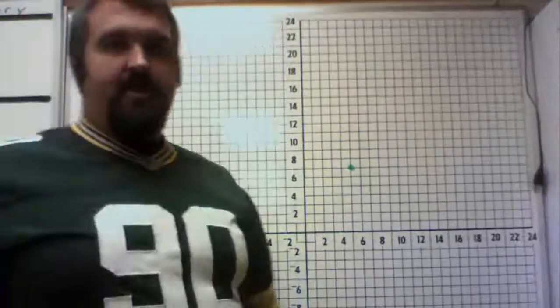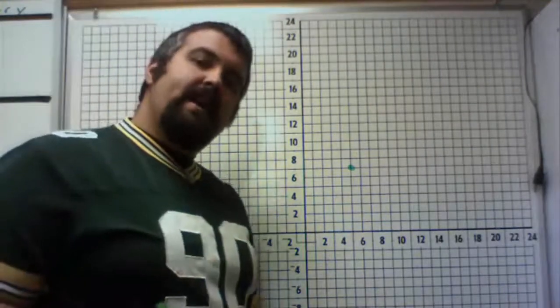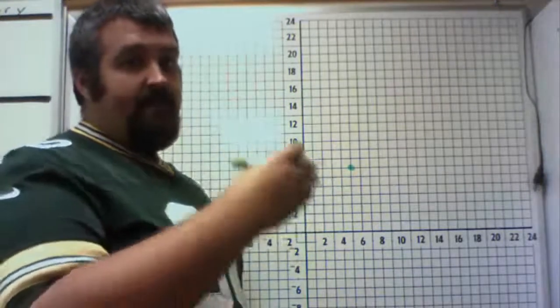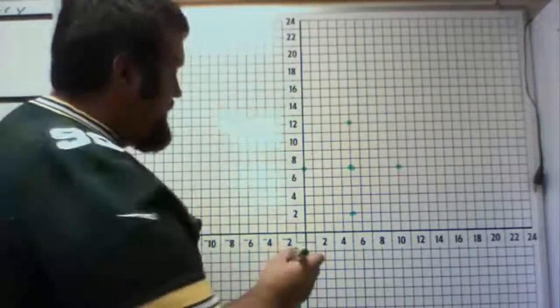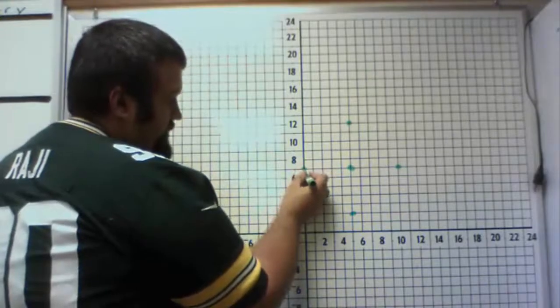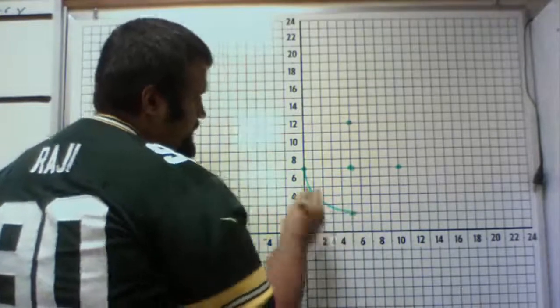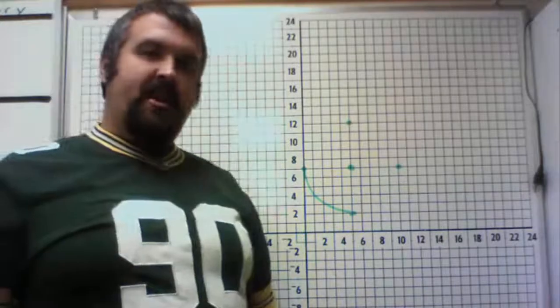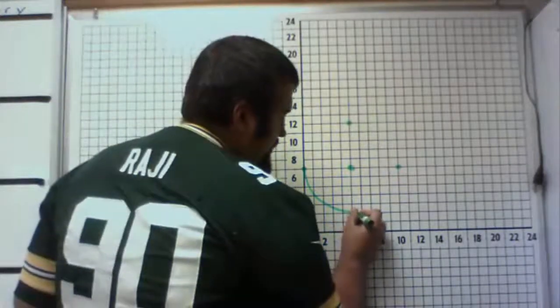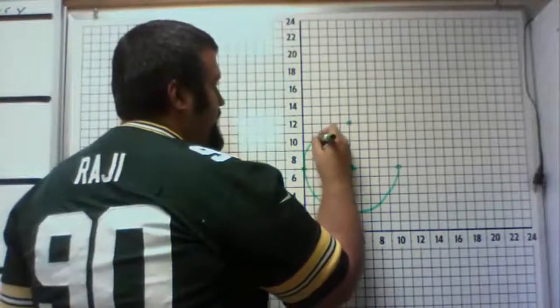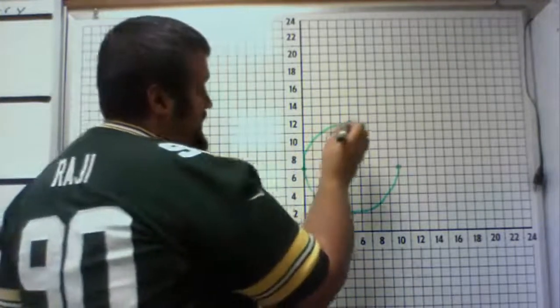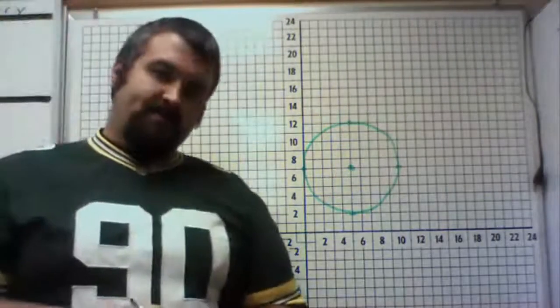Now if I'm going to try and draw the circle, it said it had a diameter of 10 inches. That means its radius is 5 inches. If I let each one of these numbers up here be an inch, I can just go 5 to the left, 5 to the right, 5 up, 5 down to draw my circle. And then from here, you just make an arc to connect the two dots. You're going to want to start shallow and then eventually grow, make it steeper so that way it ends shallow also. If you do this correctly with all of them, you should get something that looks relatively close to a circle, even if it's not entirely a perfect circle, which it generally will never be. If you do it correctly, it'll look like a circle.